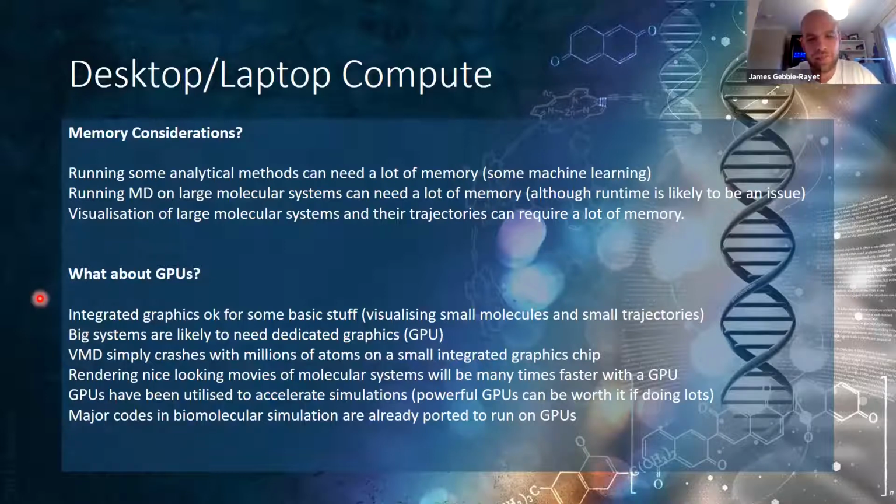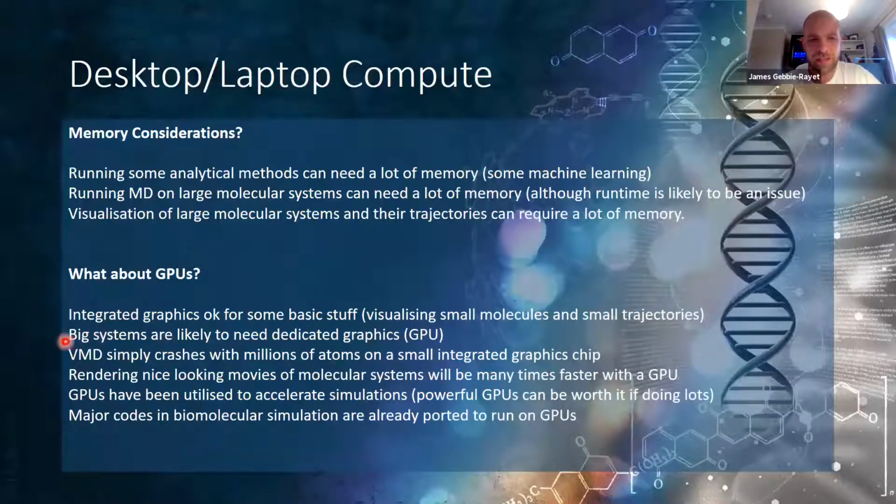These are increasingly being used for compute now, and not just visualization, which we'll talk about in a second. A lot of these Intel processors in laptops and desktops will have integrated graphics, and this can be okay for some really basic stuff. You don't really want to be doing calculations with it, but your molecular visualizers like VMD, PyMol, will be able to run their basic OpenGL routines on really small scale stuff.